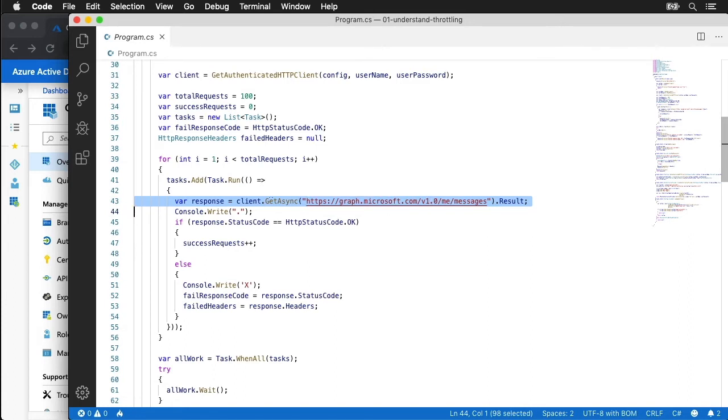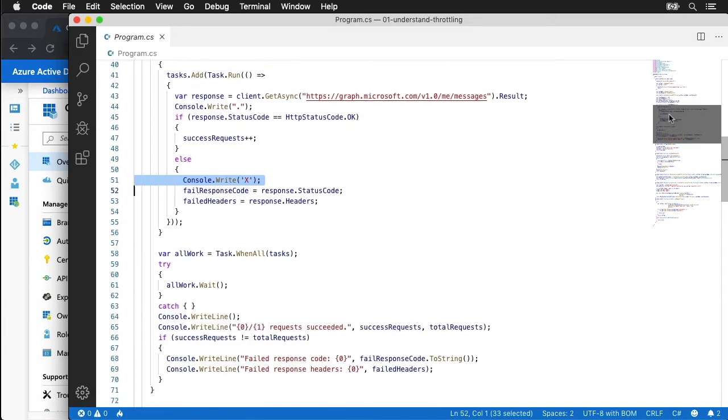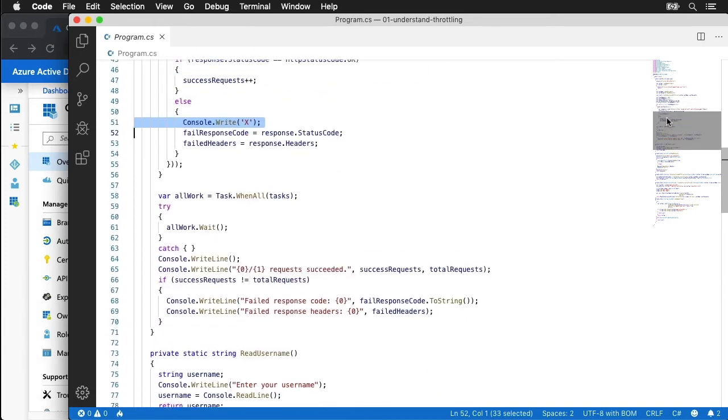And when it succeeds, I'm going to write out just this dot that you see right here, showing that I'm actually making the request. If the request is good, and I get a response back of okay, then I just add that to my counter. Otherwise, I write out an X for every request that failed. So that's just building a list of 100 different requests that we're going to execute. Now, I'm going to say go ahead and start running all those requests and wait until they're all finished.